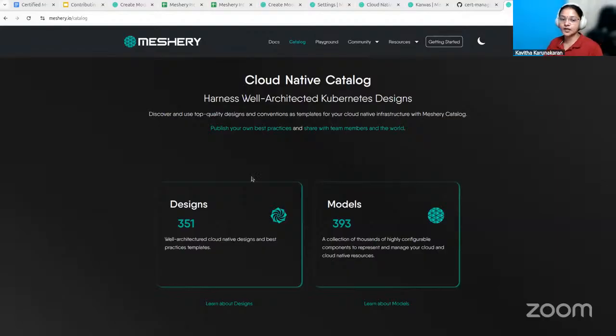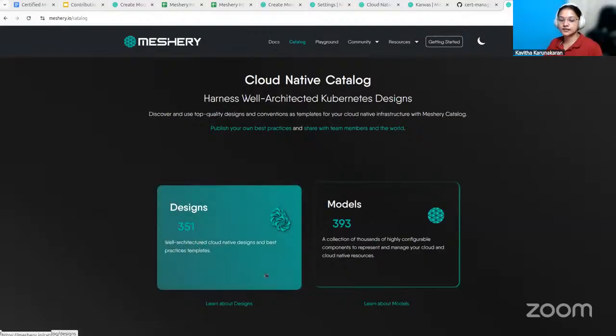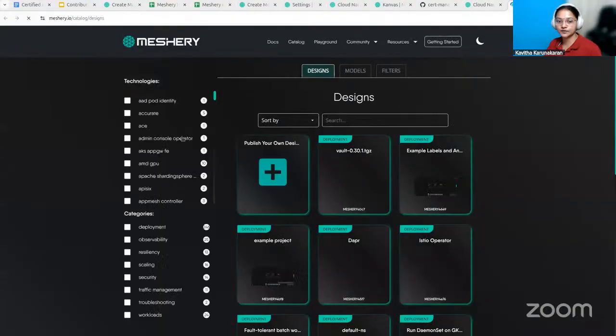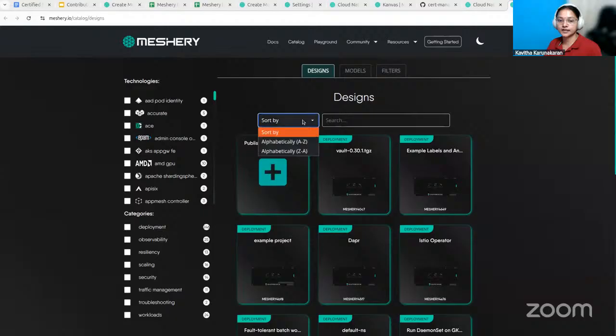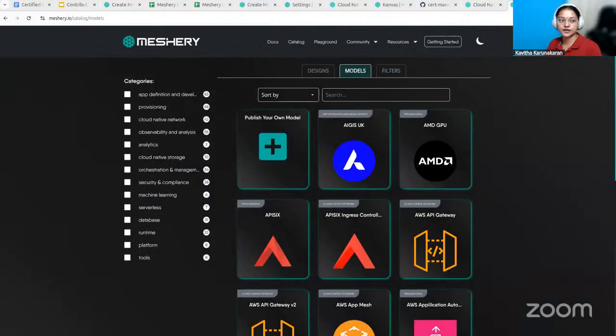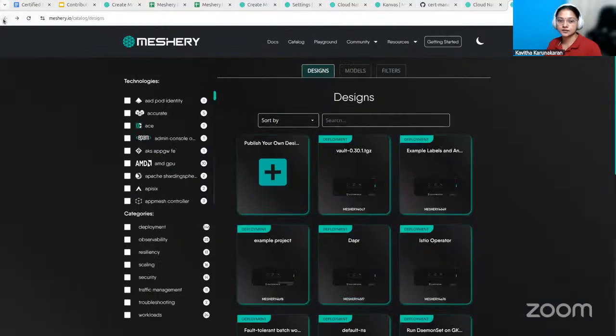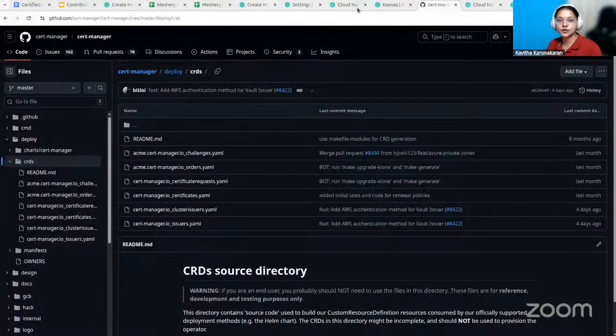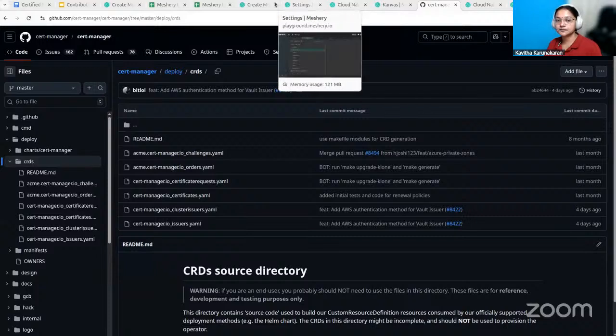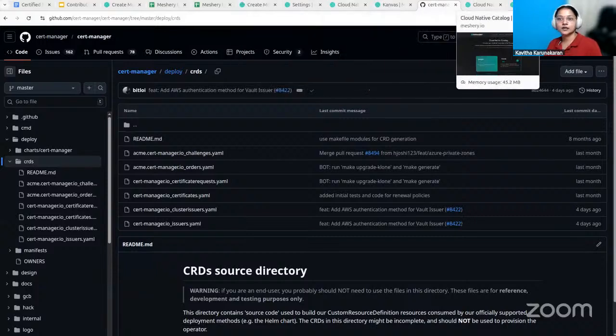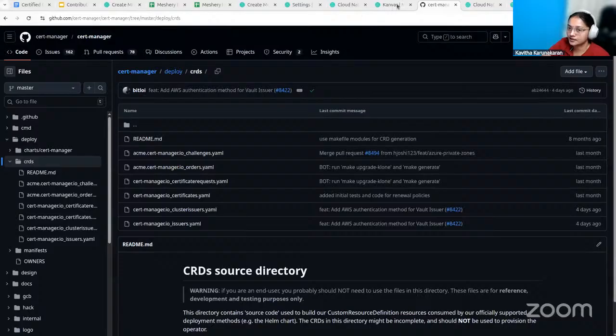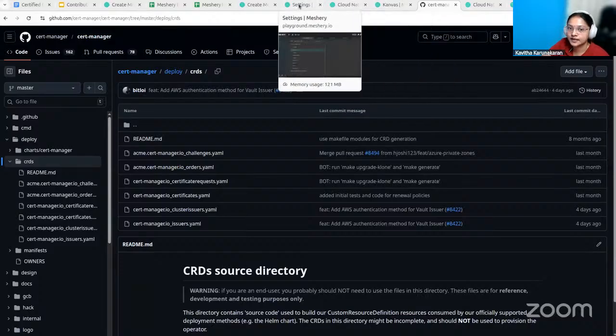In case of designs, there are 351 designs. You can sort by name or select by categories and then select your designs and see the models also that are available.